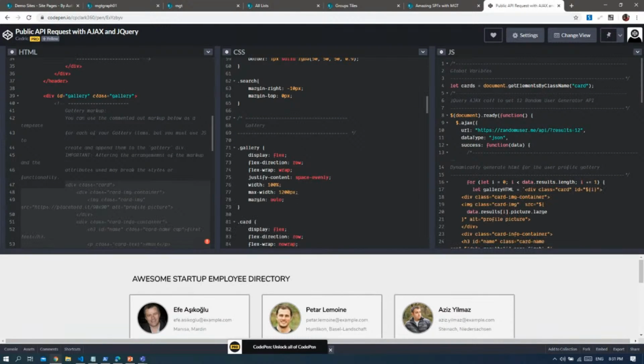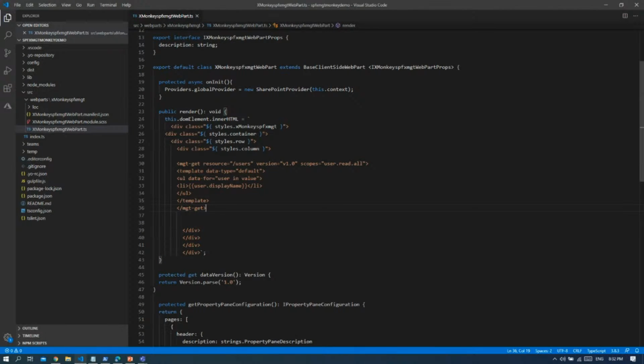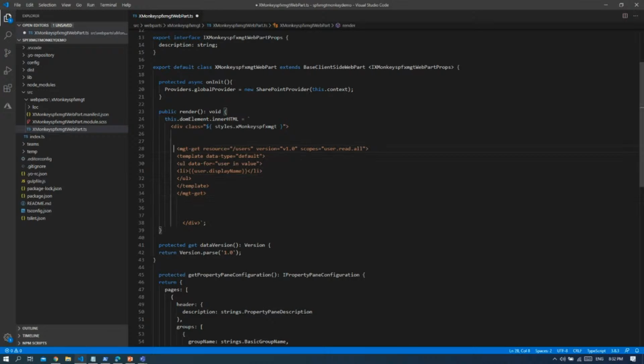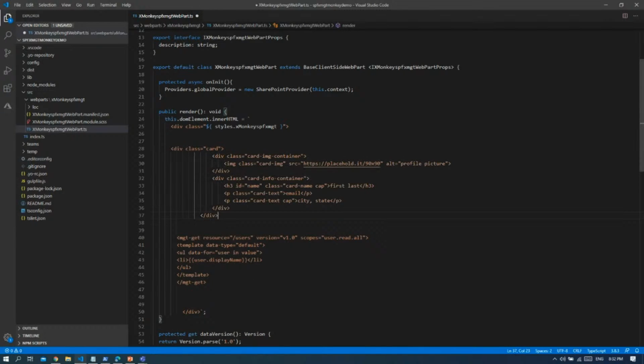So here I have taken just the HTML, copy it, and then remove the remaining div. Okay, so this is a sample HTML.